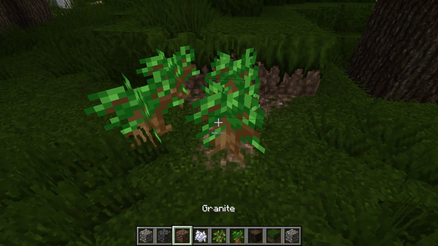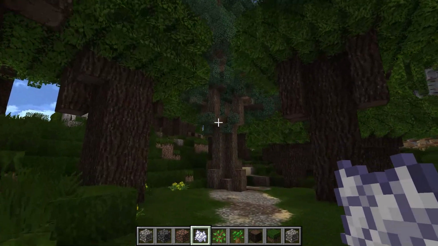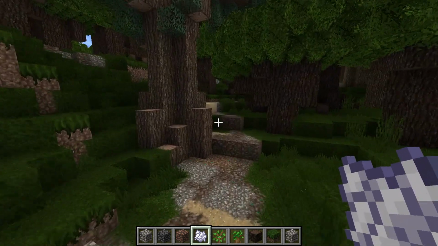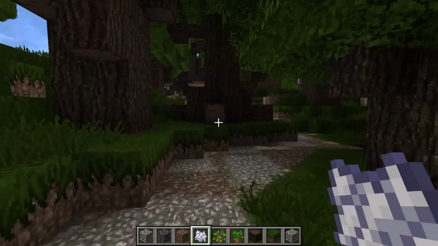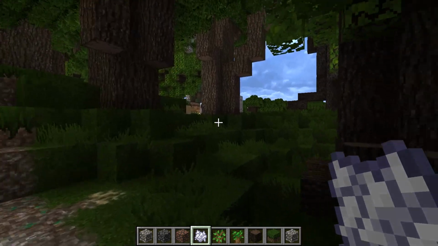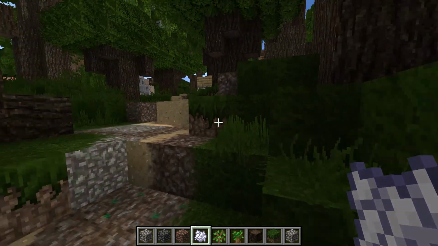I want to get some oak saplings, two in here somewhere. Look at this. Oh, look, dense trees. See, this is what I'm talking about right here. Dense trees all over the paths. It makes it darker, too, which I got to be wary of.